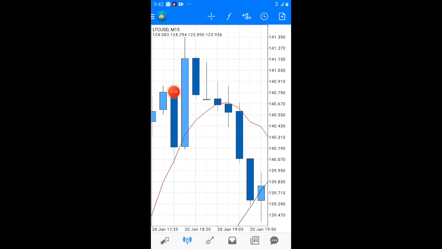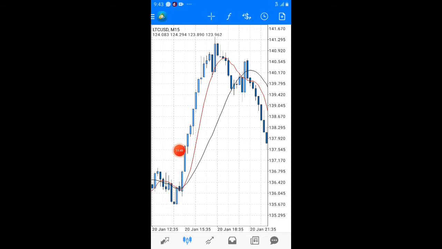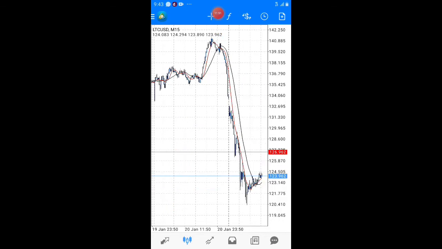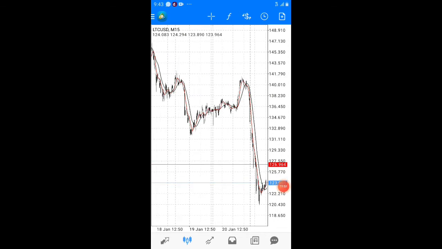Most people let their own be red and green, but me, I see all candles as the same, so I made the colors. But I know that the light one, light blue, is the buy and the deep one is the sell, right? But I see all the candles as the same, so once I see this movement, I know it is going up and it's an uptrend. Once I see it down like this, I know it is a downtrend. So I don't need to be looking for the red candle to tell me sell, blue candle to tell me buy. Once I see it like this it is buy, once I see it like this it is sell.